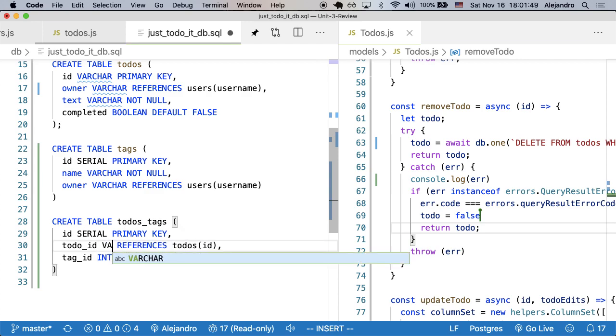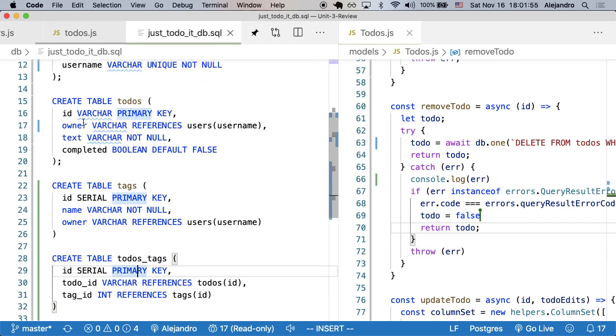So this has to be varchar. Otherwise, Postgres is going to complain. Remember that the to-dos ID is varchar because that ID is not being auto-incremented in the database. That ID comes from a function that I have in JavaScript that generates an ID.